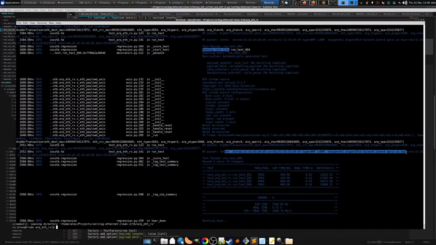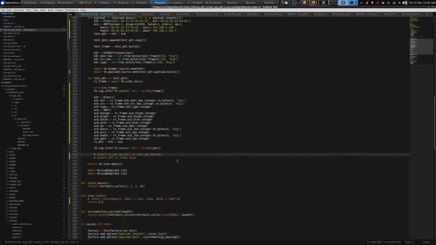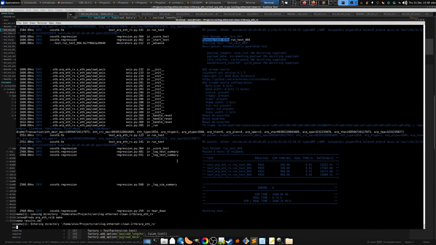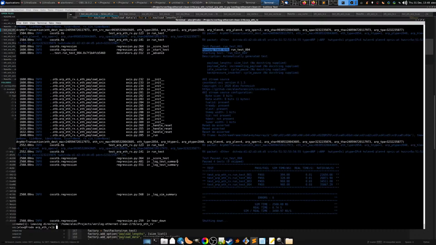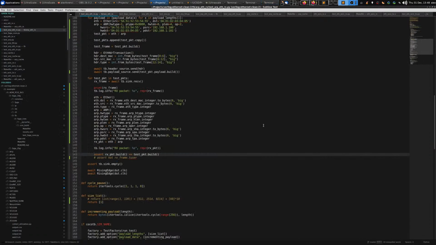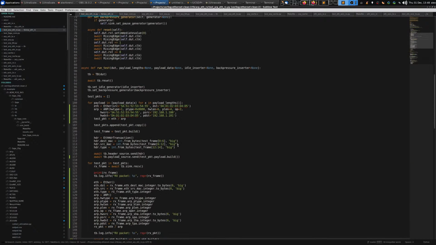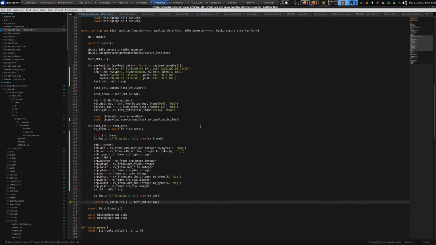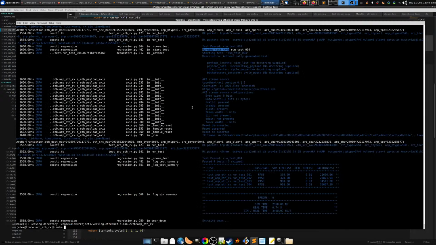So we now have a packet. I think that's right. Let's now see if it matches. And there we go. So it worked. The assert didn't fail. So there you go. And now what I can do is go through and add some additional test cases that add padding bytes at the end of the frame to make sure that doesn't screw anything up, and shorten it to make sure that gets caught correctly. So you can go add a lot of additional test cases.